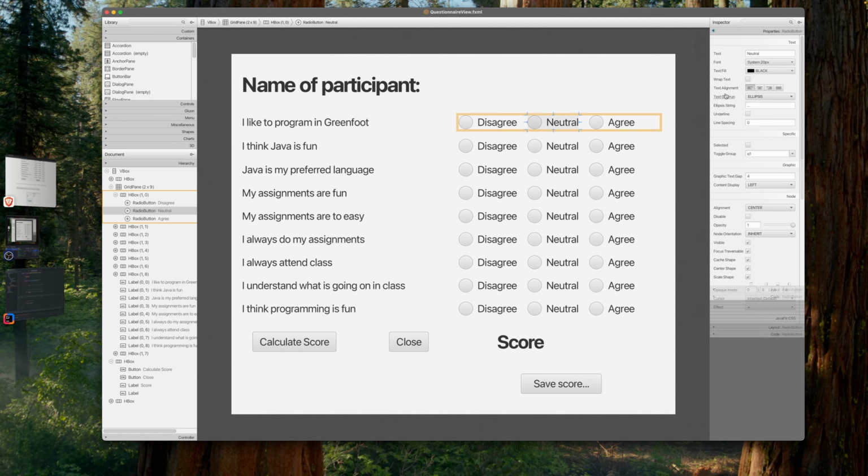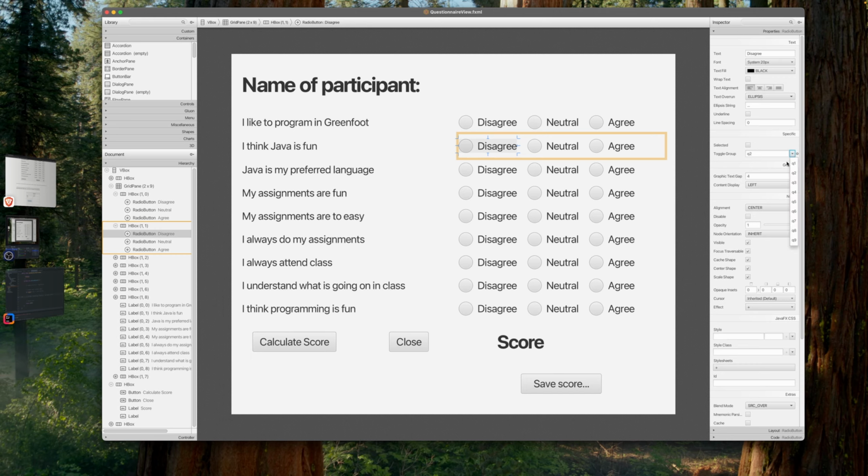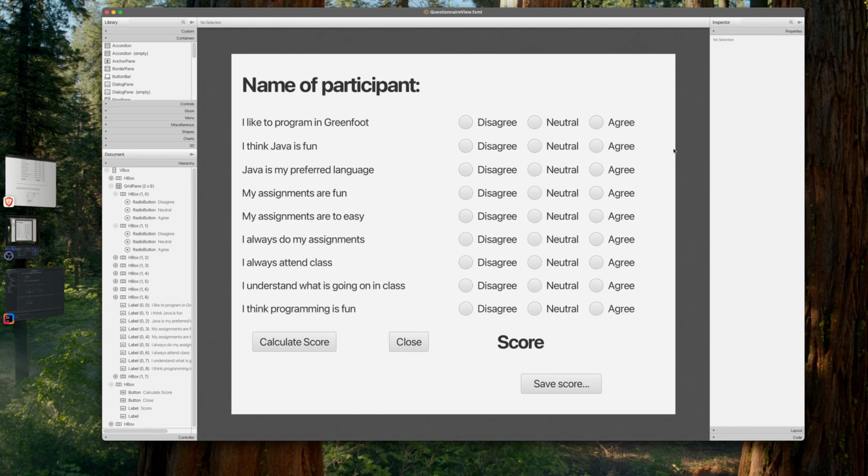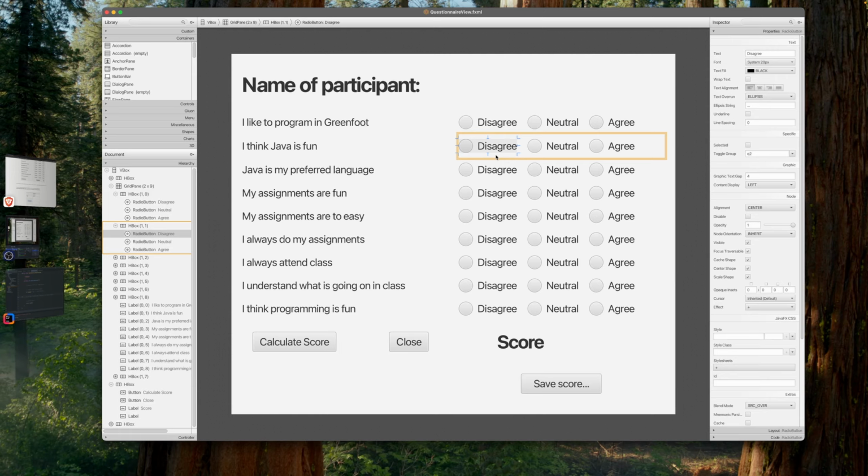If we go to properties, we have this toggle group, Q1, and I think actually we have many. Yeah. And they will prevent the user from being able to select multiple of these radio buttons in the same group, because we cannot agree and disagree at the same time. At least not in this one here. So we have the toggle groups, and they will help us a lot here.